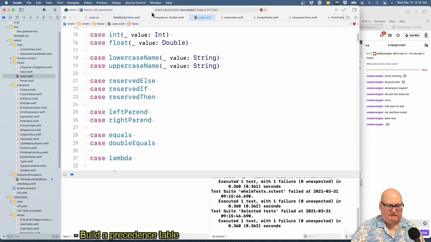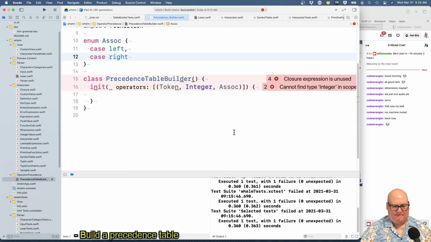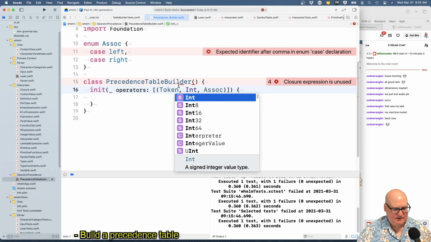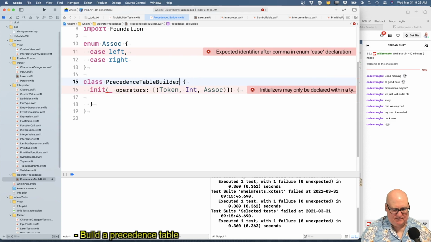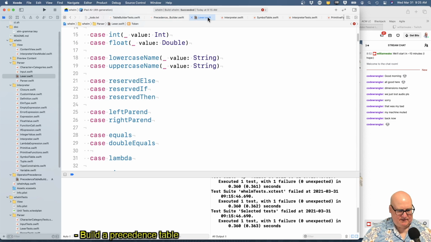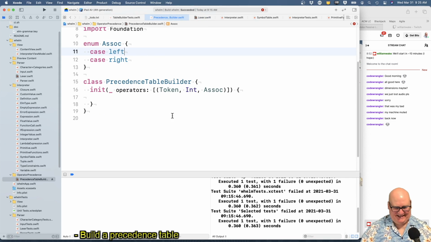Oh, case. And class precedence builder. Expected identifier after comma in enum. Oh, no commas. Too much time in C and other languages with enums. All right, that takes care of that.